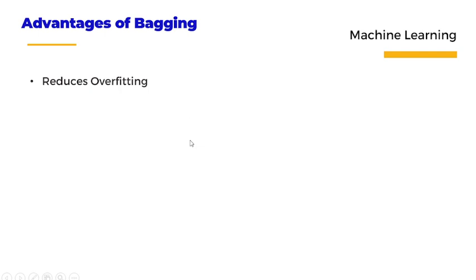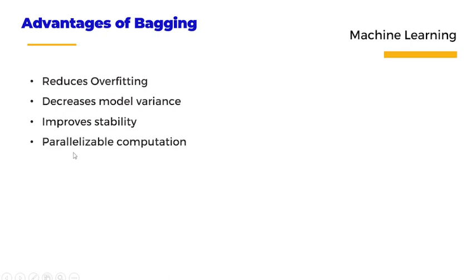Now we will look at the advantages of the bagging technique. The first advantage is that it reduces overfitting. It can reduce the chance of an overfit model, resulting in improved accuracy on unseen data. The second is that it decreases model variance. Multiple models are trained on different subsets of data and their predictions are averaged out, leading to lower variance than a single model. The third is improved stability. Changes in the training data set have less impact on the bagged model, making the overall model more stable.